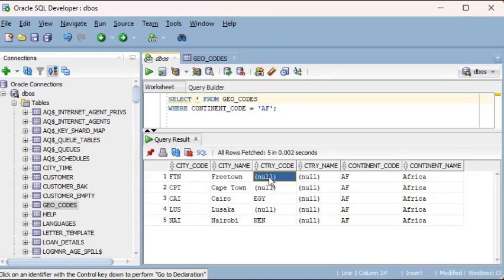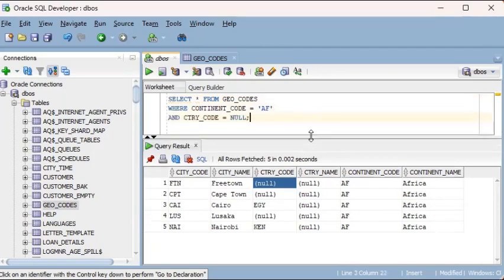Let's say we wanted to filter this query further so that it only displays those rows with a blank country code. If we're not familiar with Oracle SQL or any other flavor of SQL, we would probably add this condition to the select statement: and country code equals null, right?